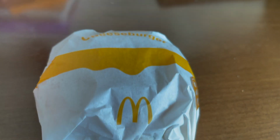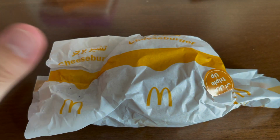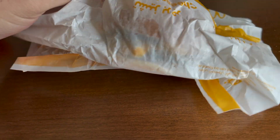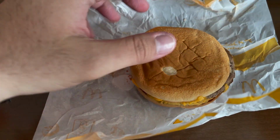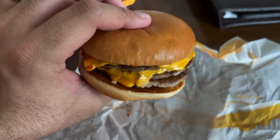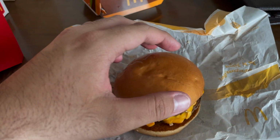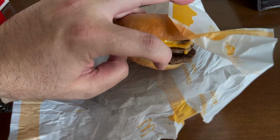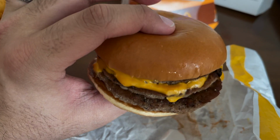This is the triple up burger that I was telling you guys about. And I want you guys to be here with me whenever we unpackage it. It's a little hard to do it with one hand, but we have to see this. See, triple up burger. And this is it. It's just a plain cheeseburger, but look how beautiful it is. Considering that it's a McDonald's burger and it's a value menu burger, even though it's kind of basic, this looks legitimate, like the pictures. This looks really good. It's not like the ones in the States. They look disgusting. This looks absolutely delicious.